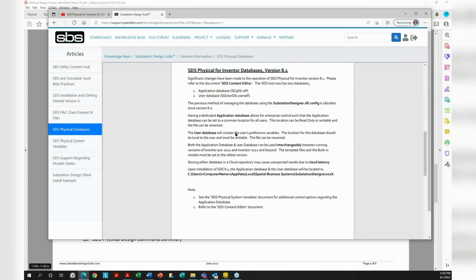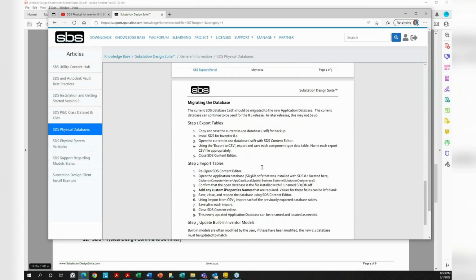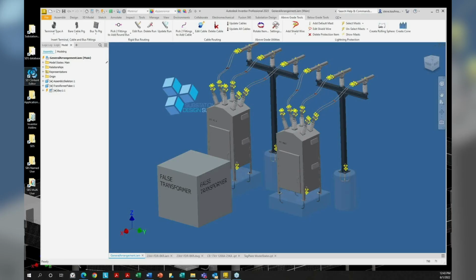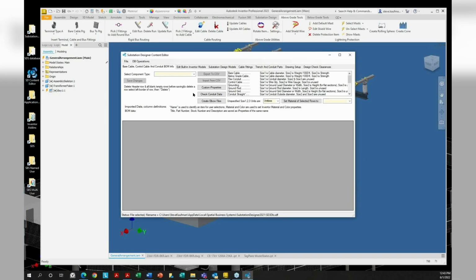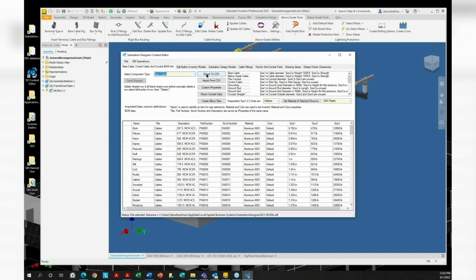and talk about the databases in here. The same thing I'm saying, application and user. Coming down here, I have to migrate the database. So basically, to migrate the database, it's in this tool if you want to follow through that, but really what you're doing is exporting to CSV.